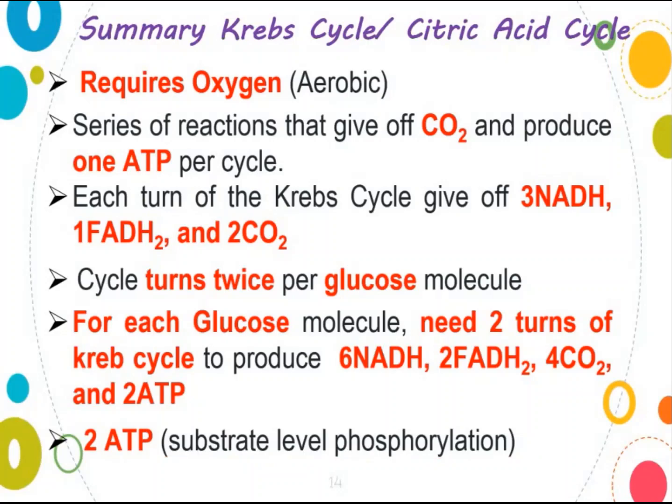So when you compare glycolysis and the Krebs cycle, glycolysis can occur with or without the presence of oxygen. However, the Krebs cycle needs oxygen. So this is the basic difference between glycolysis and the Krebs cycle. Then the NADH and FADH2 that are produced during the Krebs cycle enter the electron transport chain. So in the next lesson, we will continue with the third stage of cellular respiration, that is oxidative phosphorylation.